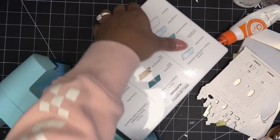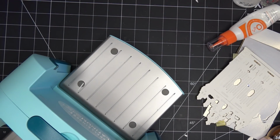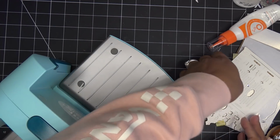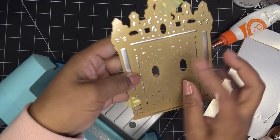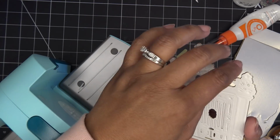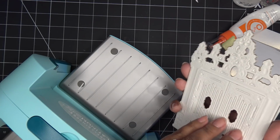So let's see what we got here. I think it is really cute. What I noticed when you first cut it is that this little area also gets cut out right here. How cute is that? Like to pop maybe something else back in there, or I don't know. It's just a cute little detail.